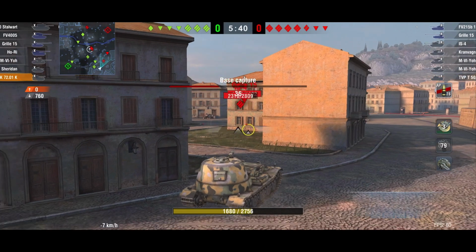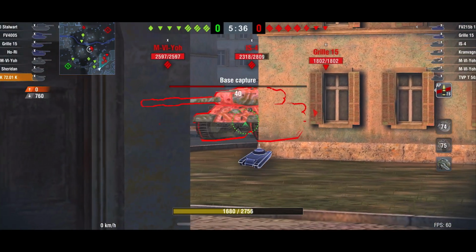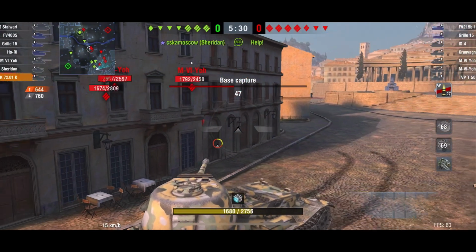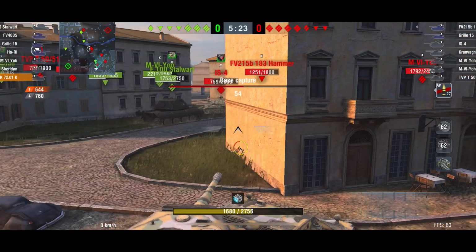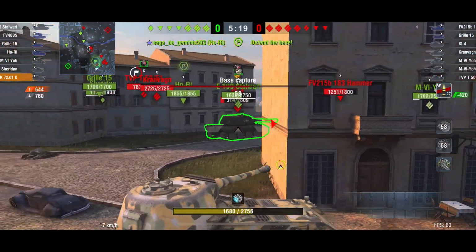Like I said, I don't want to push up too much. I'm definitely going to need the support of my teammates. Not sure what this IS-4 is doing. He is being way too aggressive here and is putting himself right in the middle, exposing a lot of his weak points.